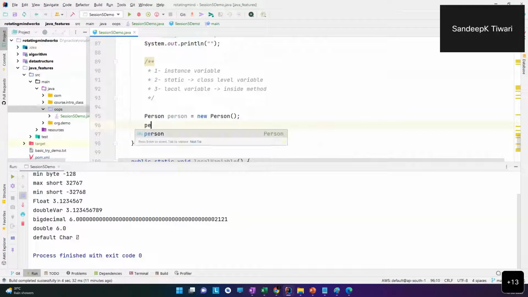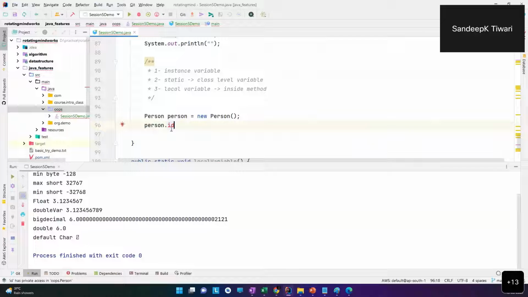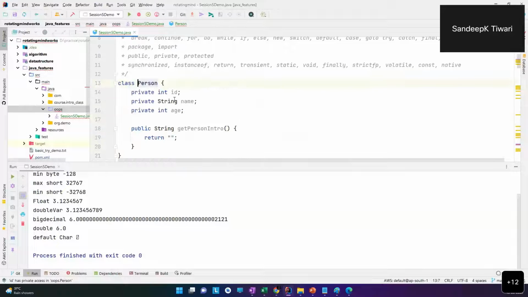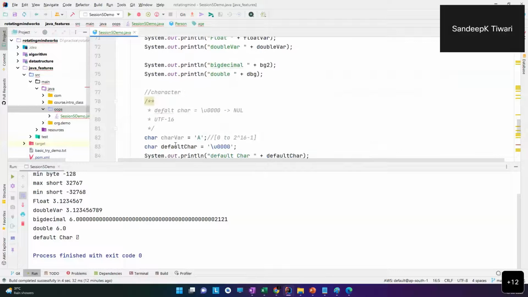If I try to access the id or something like that, you can see it's not available. So for now, I'm going to remove these private access modifiers. Is everyone following at this point? So it's default now.